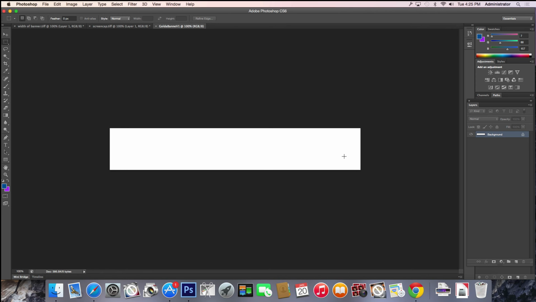Now, how does Photoshop work? Photoshop works in layers. Come on, get with it. Photoshop works in layers. The layers here are the invisible pieces of acetate that you used to use to make a poster. To make a poster before Photoshop, you used to have to go to a photo shop and make a poster.